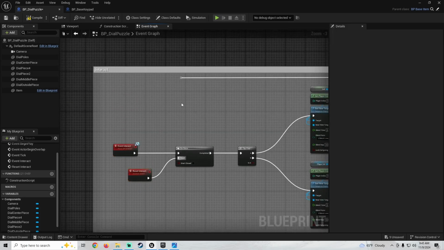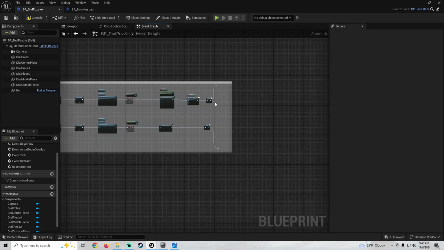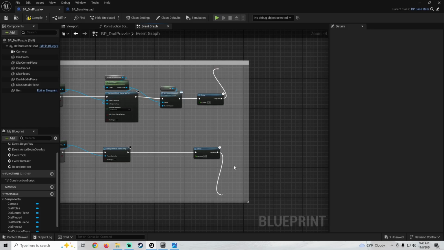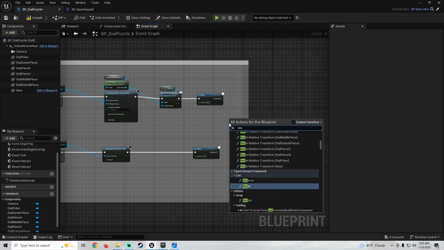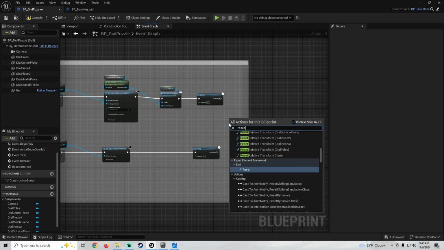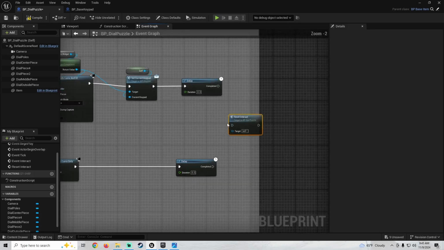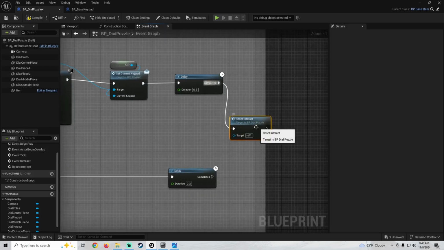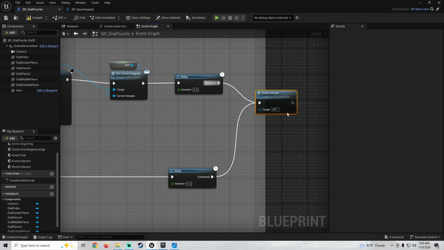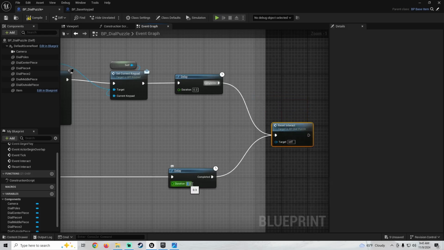Delete these reroutes here. And on the end here, we can go ahead and right click and call our reset interact. Plug these guys into here. I'm also going to change this delay duration to 0.5.